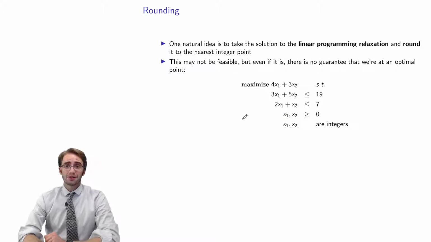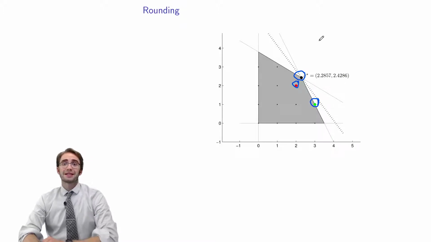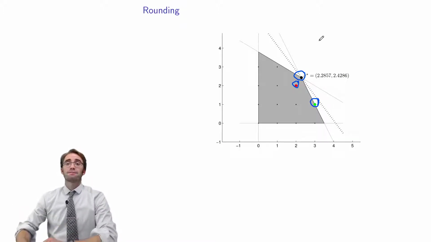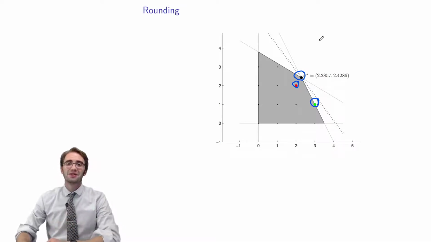So I've got an example of a two-dimensional linear program here that we'll look at using the graphical method. And if I were to solve this problem disregarding the integrality constraint, you'd find your solution right here. And if you were to round that solution, you'd arrive at this red point over here. But the optimal solution to this integer program is actually all the way down there at this green point. So this is an example where rounding does not get you very far. And this problem becomes way worse in higher dimensions. It looks like you could circumvent it in 2 dimensions, which you could, but it becomes much, much more difficult as you raise the dimension.